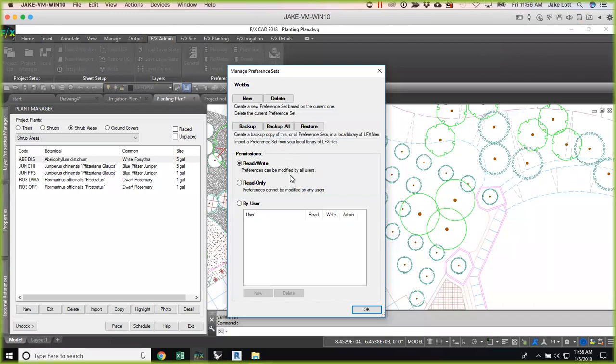Being able to back up all of those preference sets again will allow us to keep that backup safe, keep those preferences what they need to be, and so that you can obviously restore as needed for that item.